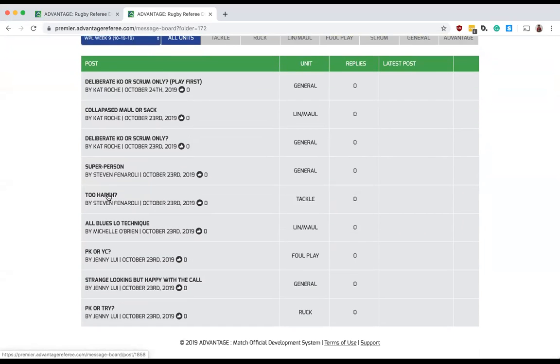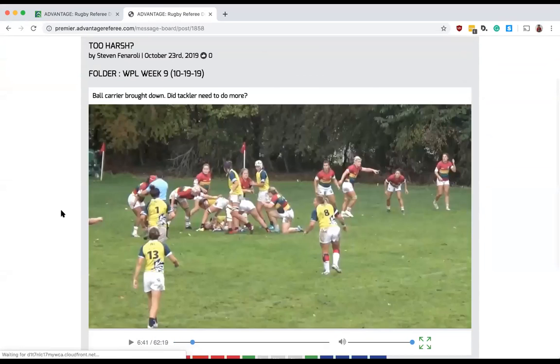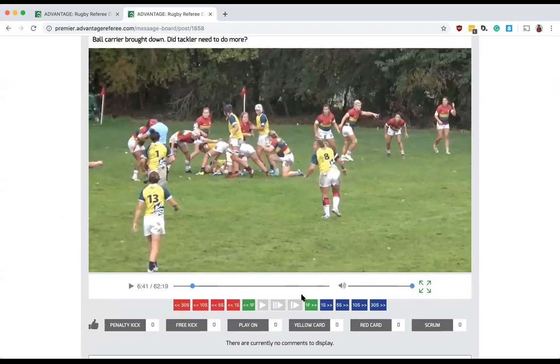So this is Glendale carrying the ball, and this kind of went to my clear and obvious. Glendale's carrying the ball, gets tackled. The Orsu player brings her down, then gets out of the way, and the Glendale ball carrier gets back to her feet to try to play the ball, and I penalized her for holding on. And the comment out of her mouth afterwards was, oh, that was harsh.